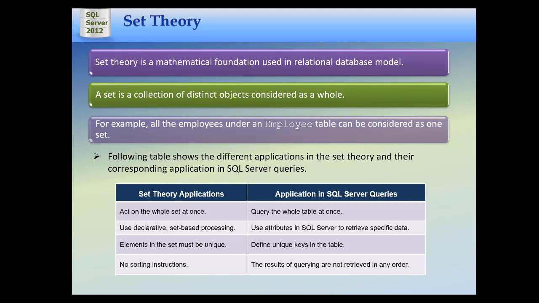The following table shows the different applications in set theory and their corresponding applications in SQL Server queries. So we have the set theory applications and the applications in SQL Server queries. Act on a whole set at once, so you query the whole at once. Use declarative set-based processing, so use attributes in SQL Server to return specific data. Elements in the set must be unique, so define unique keys in the table. No sorting instructions, so the results of querying are not retrieved in any order.